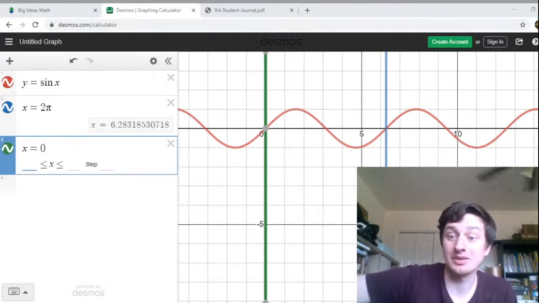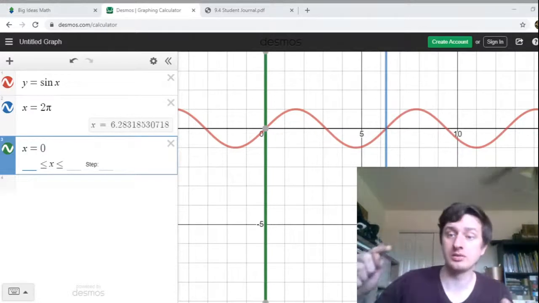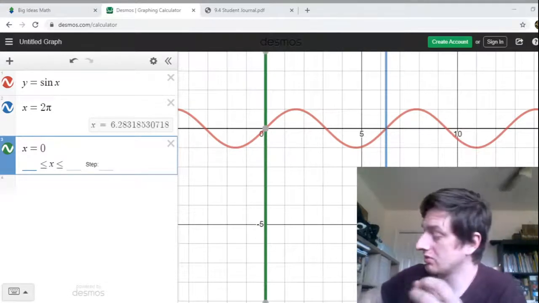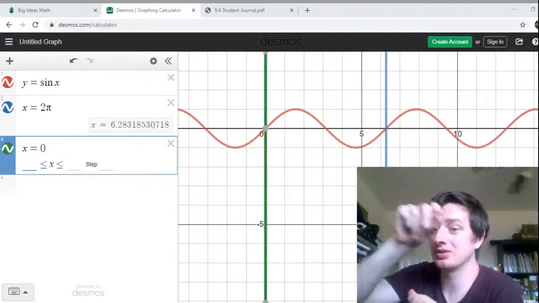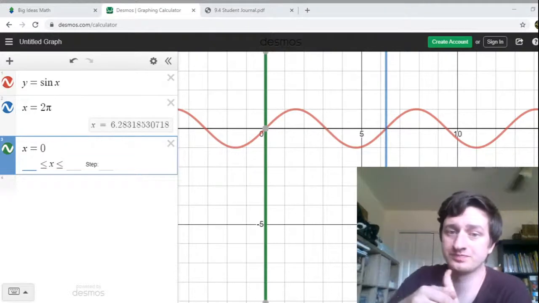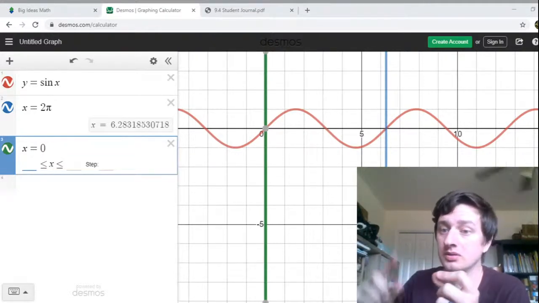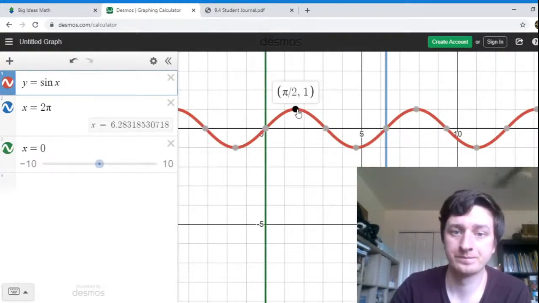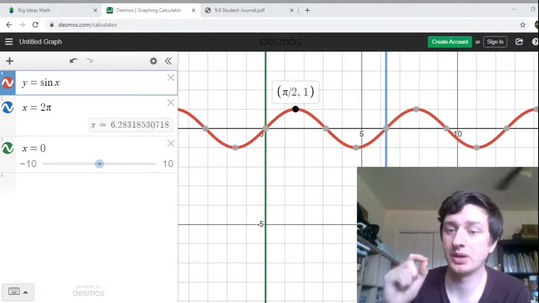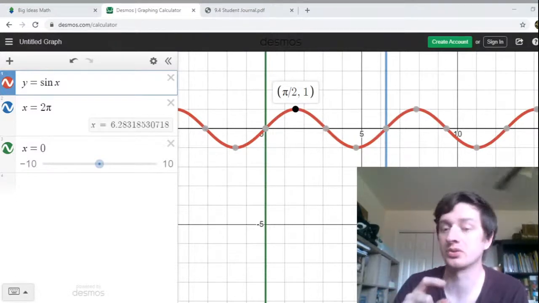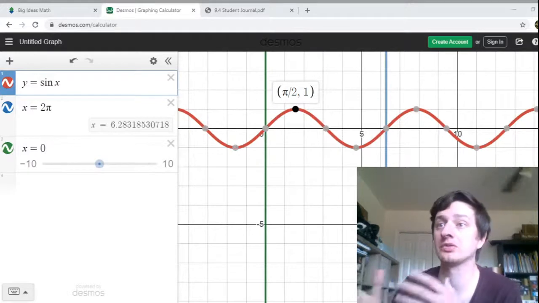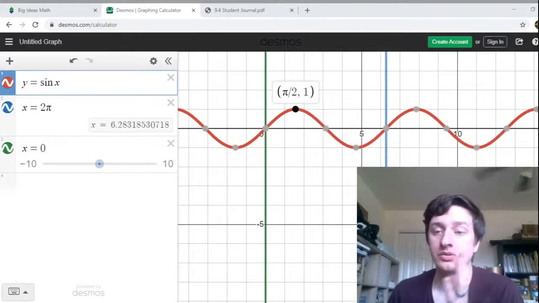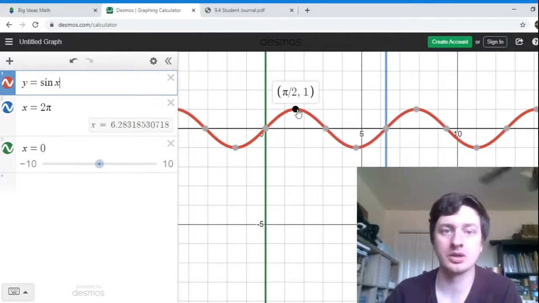Now cosine is the same thing, just shifted over. It starts at 1, goes down and then up, and then down. We'll talk about that in a second. But this is sine. It starts at 0 and goes up. It's the height of that triangle on the unit circle as it goes around the unit circle. The height of the sine wave at pi over 2 is 1, which matches our unit circle height of 1 at 90 degrees, because pi over 2 is 90 degrees.